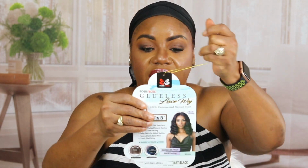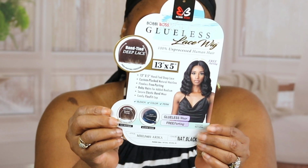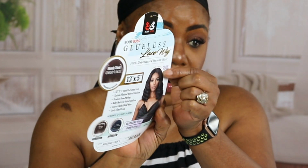Okay, let me show y'all the hang tag. This is what she looks like. Again, I bought this from Elevated Styles. I'll put a link down below for you guys. That's what she looks like. That's pretty. That part looks so natural. 13 by 5. Custom pre-plucked hairline. Flawless free parting. Baby hairs for added realness. Secure elastic band. What? Comfy flex fit.